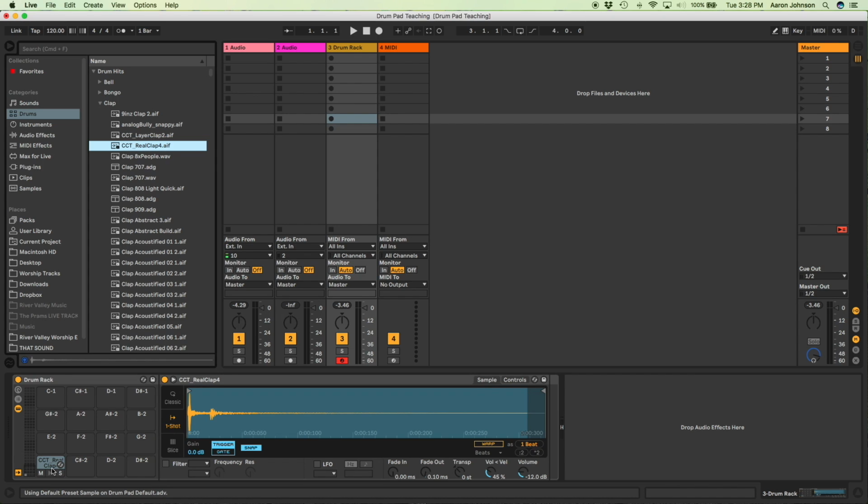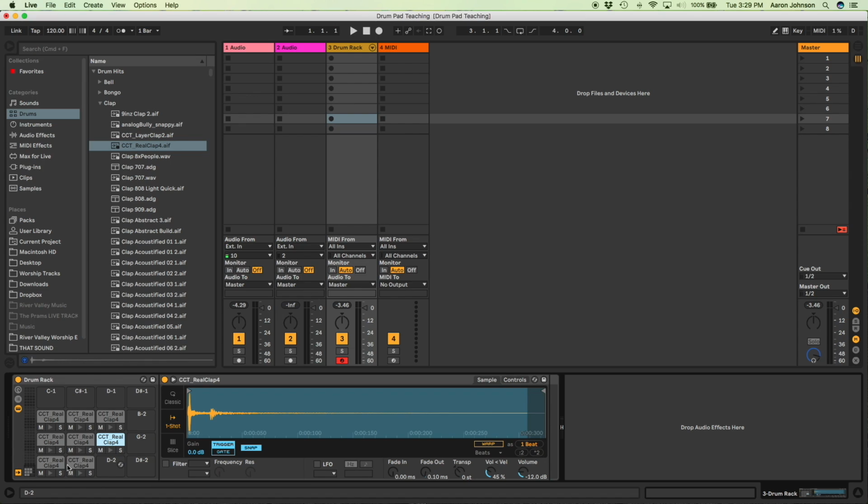Now, this is just a preference for me, and this is why I was skipping a couple of the messages on the trigger pad when I was setting it up that way. I want this to look like the trigger pad layout because it really helps when you're working on the fly. It helps to be able to see what you're seeing on the trigger pad. So I'm going to hold Option and drag this over like this. And this is now what my trigger pad looks like on bank 17.